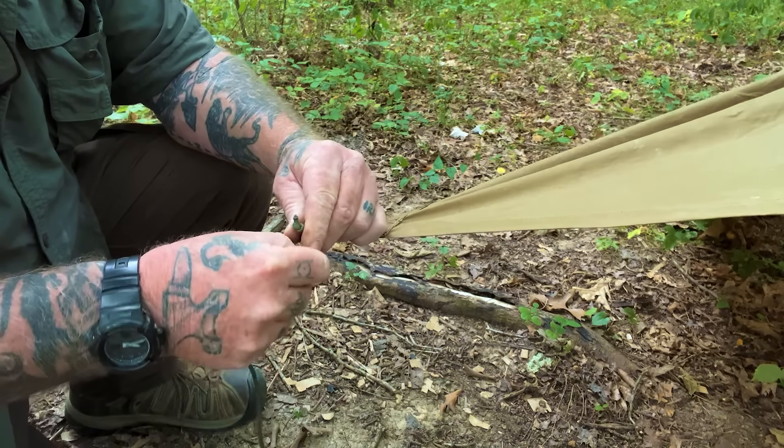One other thing I wanted to show you: I have stake loops in all the corners of this poncho. If I want to put a guy line on it, I just take that bite, take my guy line, and put a sheet bend in it - so I've got a loop connection there with a sheet bend that will come out when I need it but will be good and solid. If I want to get that undone, it's almost like a square knot - you can just break the back of it out and pull it straight out. Then I'll turn a marlin spike hitch in the line, slide a shepherd's hook-style stake in right up to the top, and drive it in at a 45-degree angle.